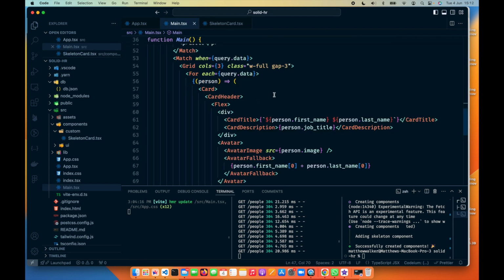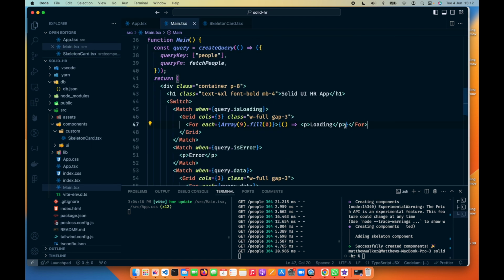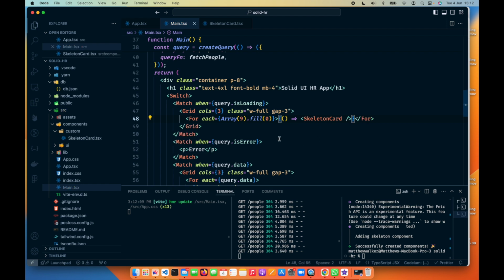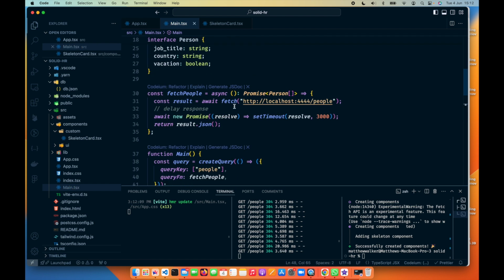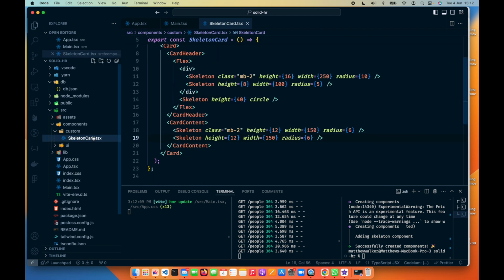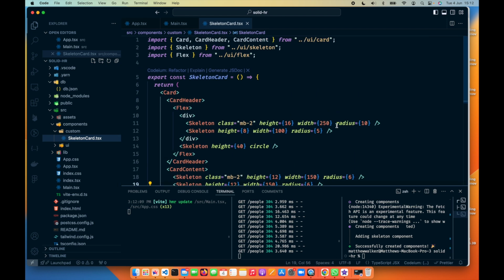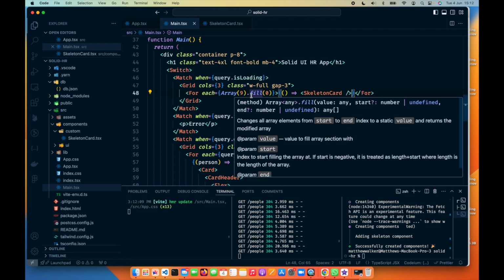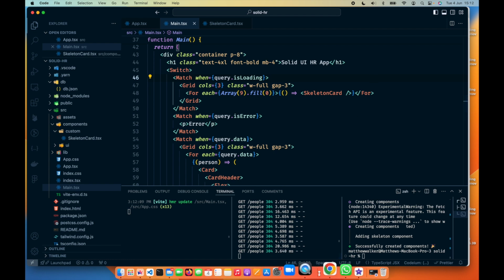So let's import this into our component so we can see what it looks like. What should happen now is when this is loading for that 3 seconds, we should see the skeleton card. It uses a skeleton component along with the rest of the card outline components to give us the idea of a loading screen before we get the data in.